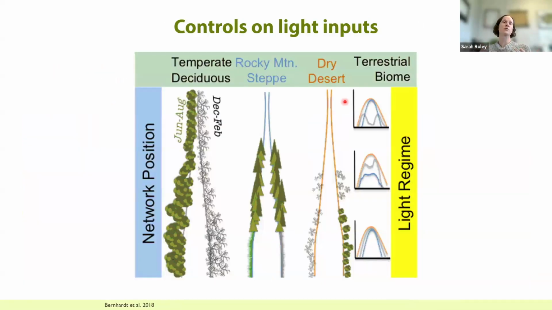If we think about the controls on light inputs, they are important too. It's not just the attenuation in the water body, but what gets to the water body. There are lots of things that control this, things like time of year, latitude, and position in the network. Just as an example, let's talk about the lower Yakima River, where we're going to be focusing today's talk. The lower Yakima River is close to its confluence with the Columbia. It's wider, it's got a lot more flow going through it than the headwaters, and so it looks like this.